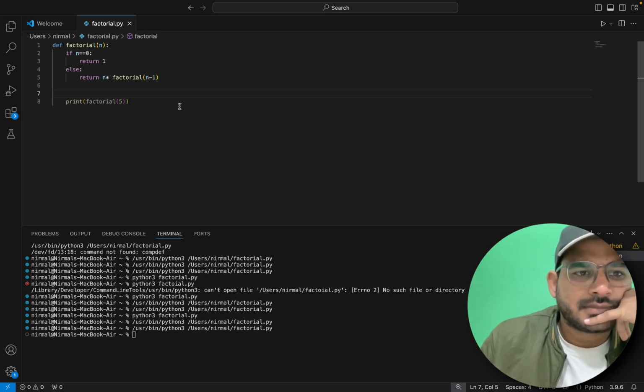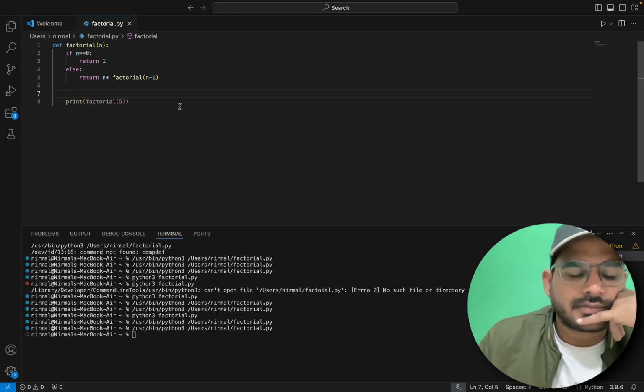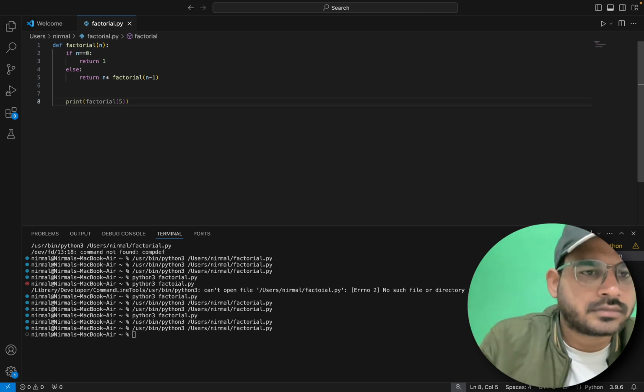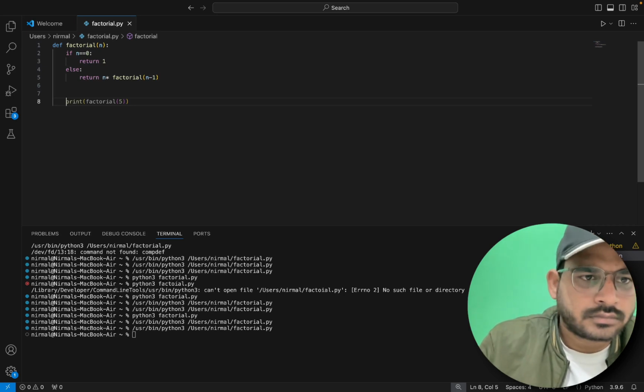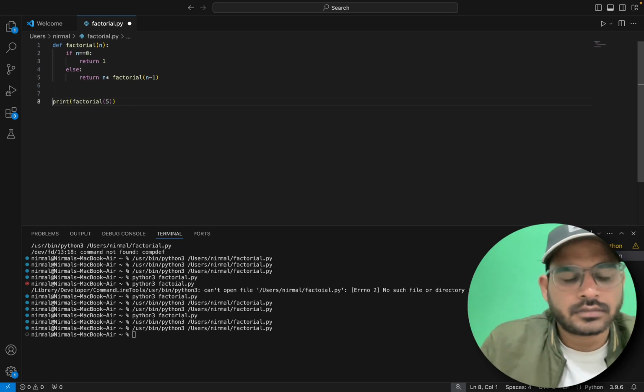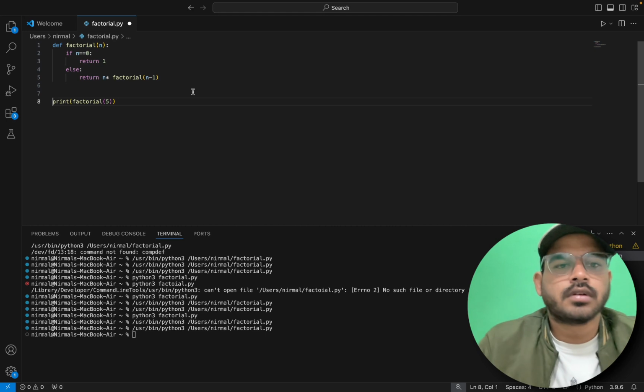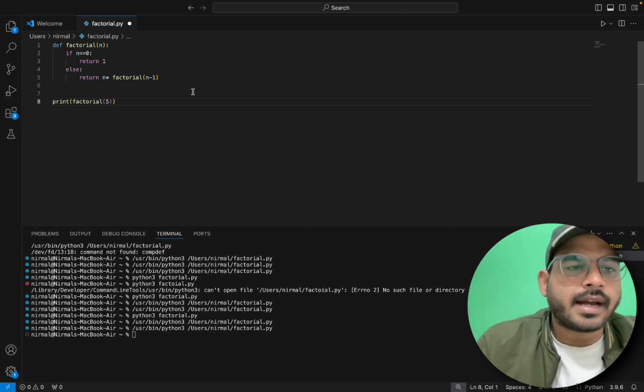In Python, indentation is very important, as it's how the code defines blocks of instructions. In your case, the line print factorial 5 has a number of spaces at the beginning, which makes it part of the else block of the function. You should delete those spaces at the beginning of the print factorial 5 line so that it is no longer indented, and that way it will be executed after the function returns the result. Does this make sense? Okay, I have done that.